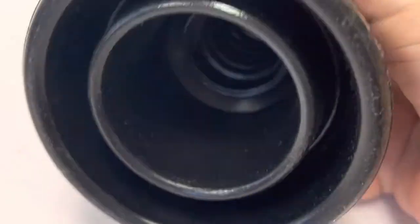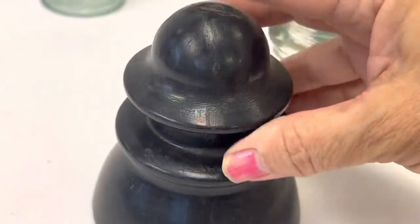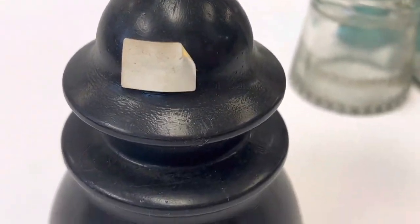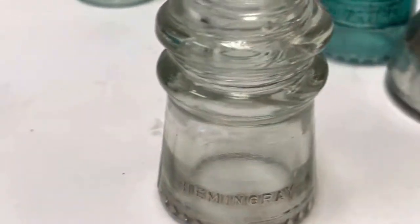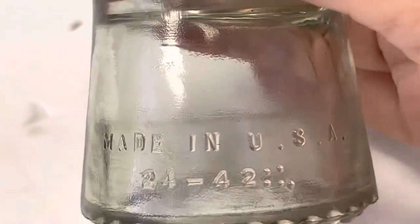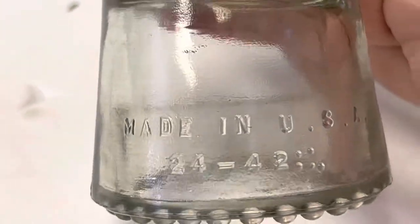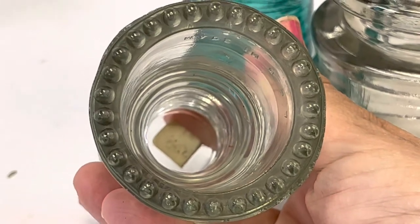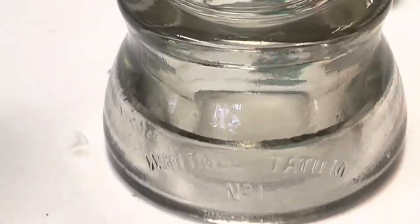It's got the wren on it — that's what the inside looks like. From the collector I got it from, he had it priced at — I can barely see it, but I'm thinking it says twenty-something. I'll leave it to you collectors to decide. This was another one: a Hemingray number nine, and he had it priced at $15. The back is embossed 'Made in USA 2442' — not even sure if that's year 42. I'm not good with insulators. That's what the inside looks like.